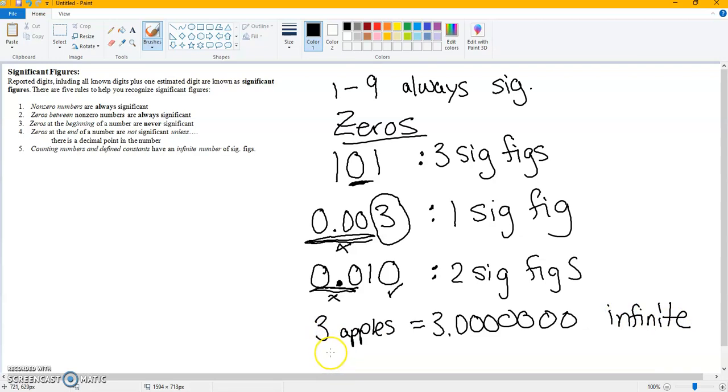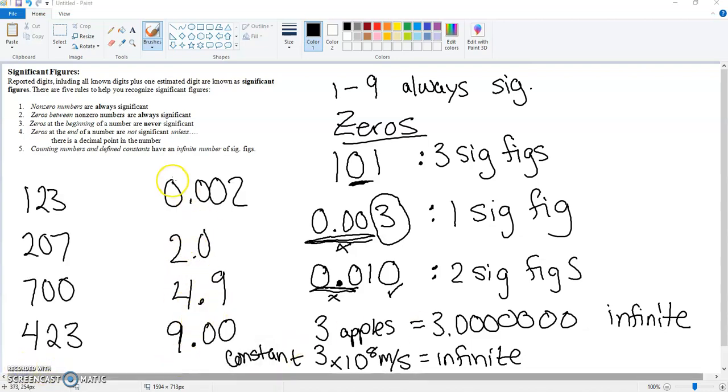So this guy has infinite sig figs. Another one is, for instance, the speed of light. 3 times 10 to the 8th meters per second. We're going to use that one in a couple of units. And this number right here is what we call a constant. It's always the same, and it's always that value. So this number, because it's a constant, has infinite number of sig figs as well, because it goes out so far. It's been measured very accurately. All right? So those are the rules of sig figs.